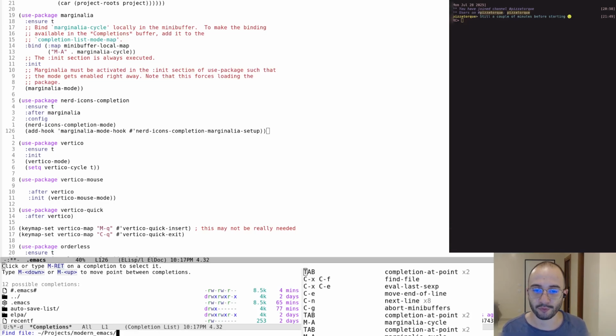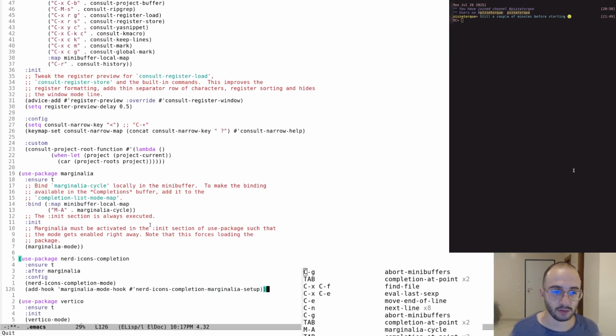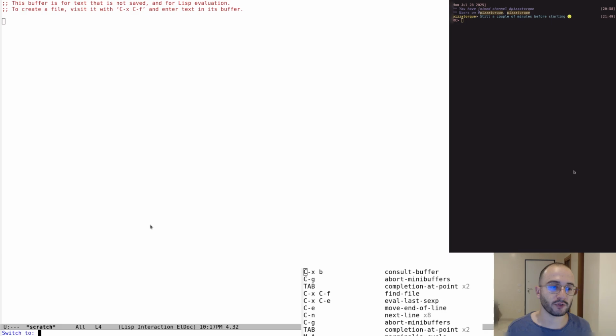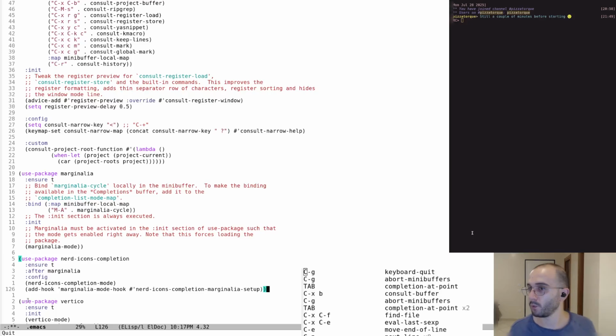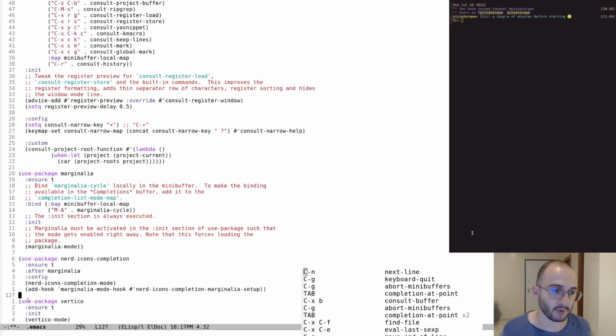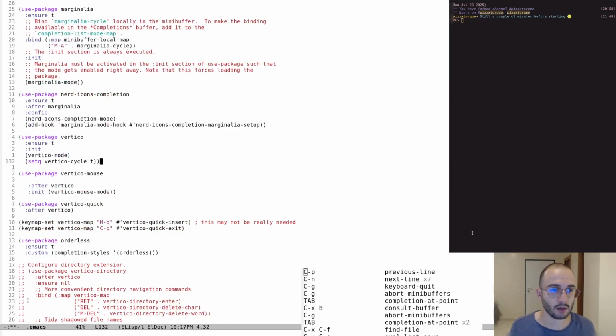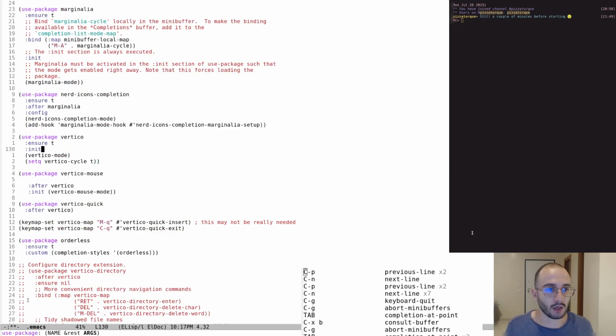Org file has its own nice little icon, and also the buffers now get icons, which is pretty cool. I mean, it's pretty nice, right? With this, VSCode users have nothing on us, obviously.